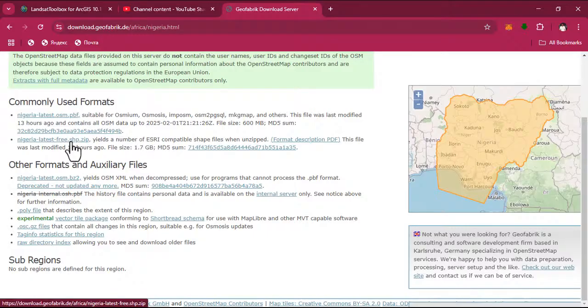This data consists of a whole lot of data, from roads to railways to water bodies to rivers to built-ups and localities, different things, schools, all utilities. You can find filling stations, hospitals, everything within this data.